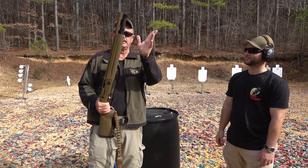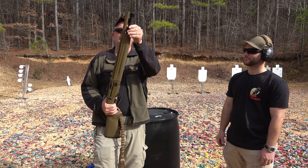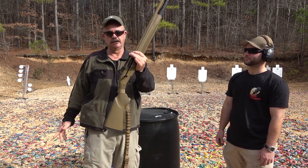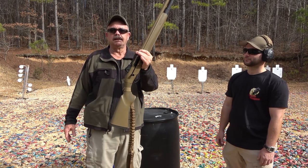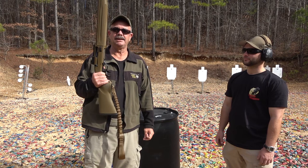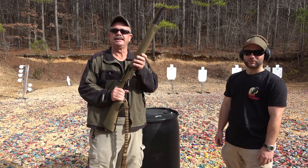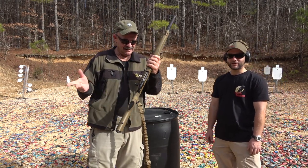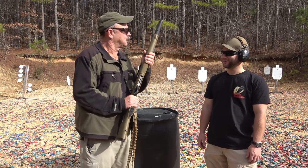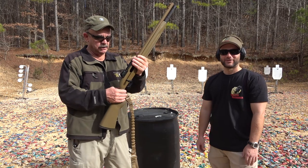We added a Nordic — any time you're going to add an extension, use Nordic; they're the best. A Nordic 2-round extension on this. So other than that, this gun is stock. With the extension it holds 7 plus 1. It weighs 6.4 pounds empty. He's pretty impressive when you talk about shotguns. Yeah — shotguns, mules, tractors, and butt stroking fools. It's got a soft butt stroke — it's hollow. So anyway, good piece of kit.